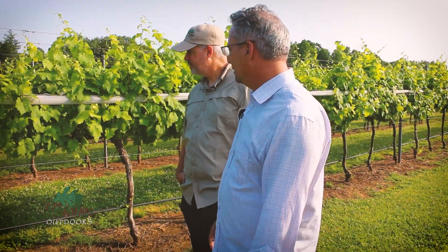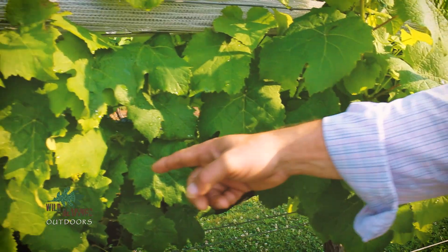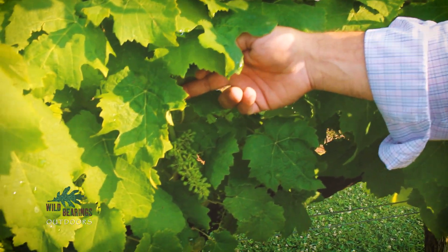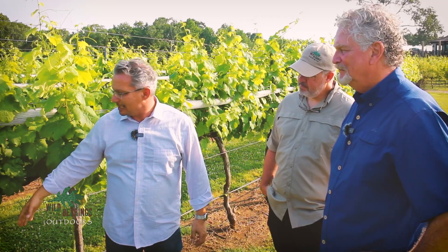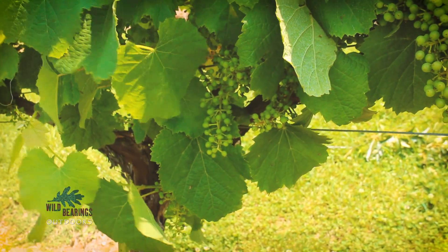This is Petit Verdot. At this time of year we've made it through bud break and we've got our little guys growing right here. You get a tiny flower in the spring, and each of these seeds has a protein coating around the outside that develops until about July, when the proteins start to convert to sugars. Once that sugar development starts, we'll unroll the netting and wrap it around the wires to help protect the grape without damaging it.